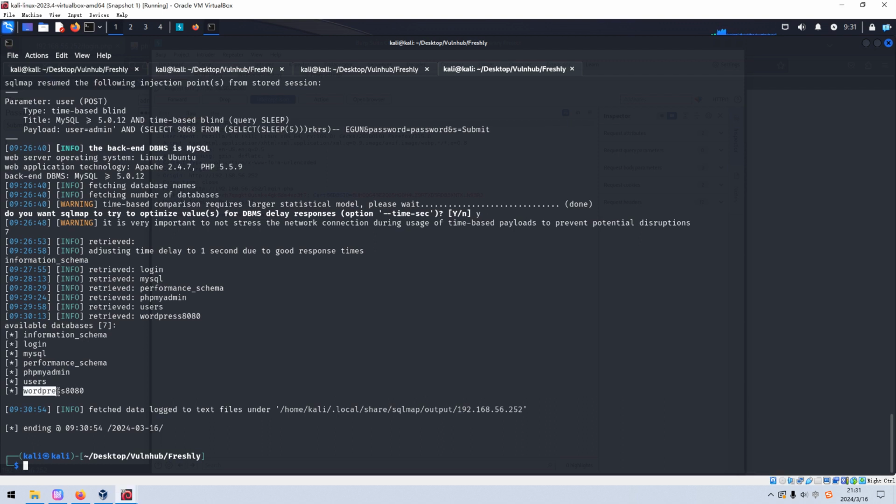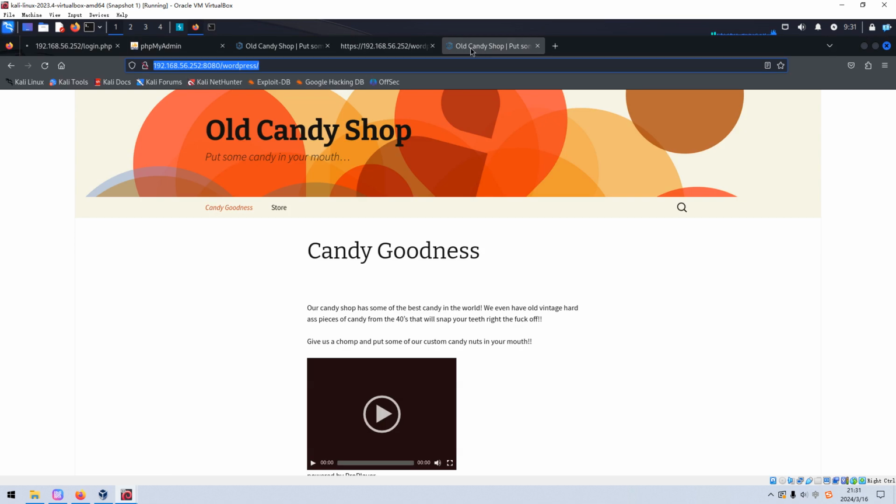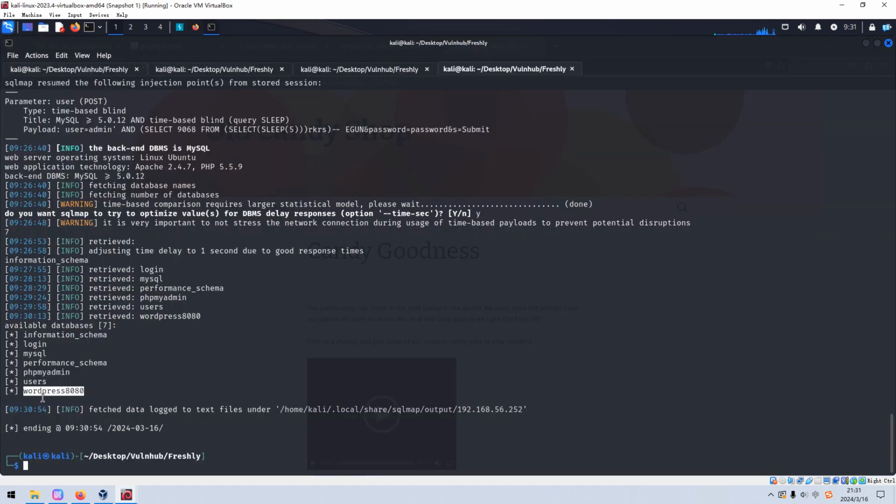And I think you can notice immediately this database wordpress8080, because just now we already know that 8080 is running WordPress. So maybe first of all we need to retrieve the database information and even dump data for this database.